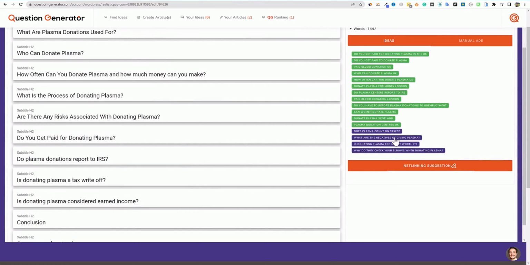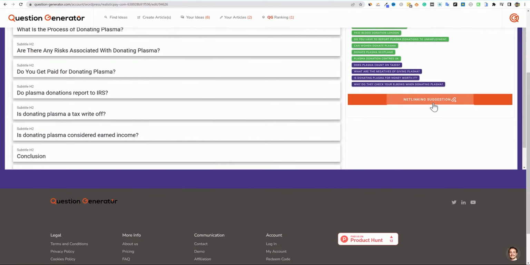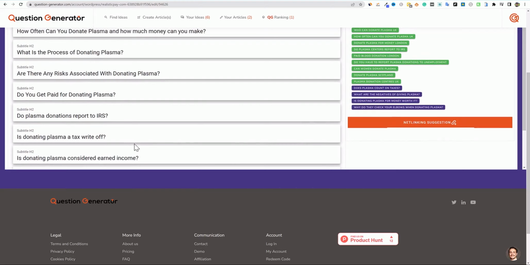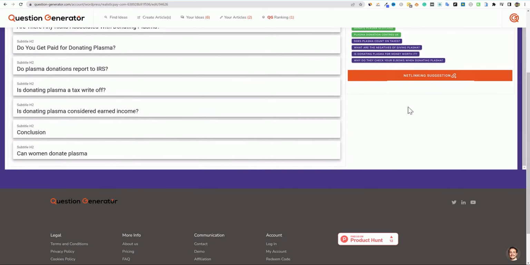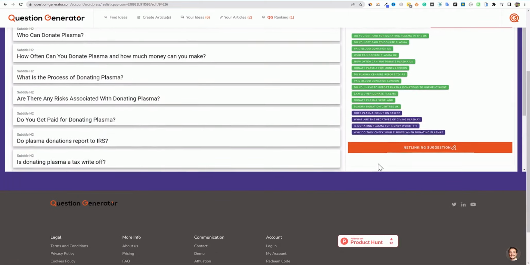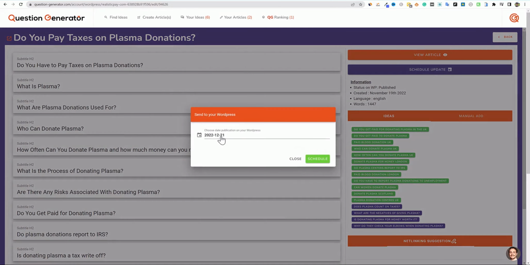And these over here are actually where you would want to link your content to. Now I don't see where my interlinking suggestion is right here, but it should be giving us somewhere on our site where we should link. But technically there is no other content on our site that talks about donating plasma, so maybe it just is not finding anything relevant on the site. So I'm going to try to find one more example, but then you can go and schedule this update. We still want to schedule this update, and I'll just schedule it for now.